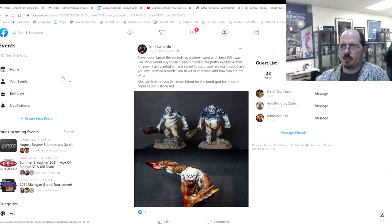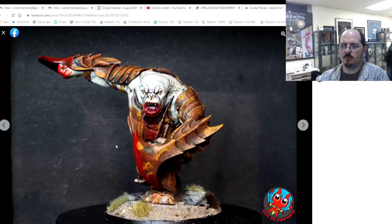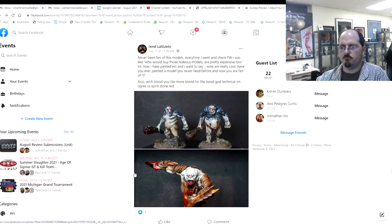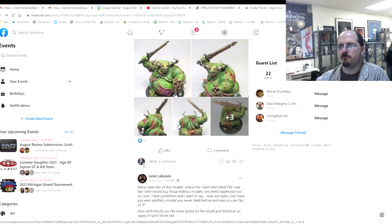Now, as to which one I like better, it doesn't really matter. You can use either. It's more about the application of it. I have several videos on blood application. The key is it shouldn't just be this red on here. It wouldn't show that bright red everywhere. There'd be variation to it. Blood oxidizes within a few minutes of its exposure to air, so there are different color variations you're going to want to achieve there. If you look at my video on blood spatter, I cover a lot of that in detail. But both can be fine. It's just about how you use them.